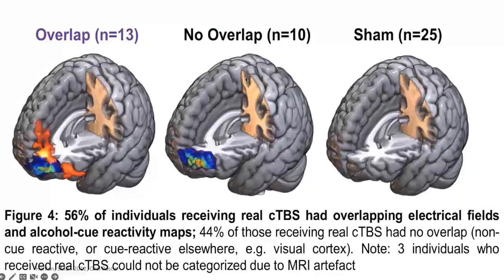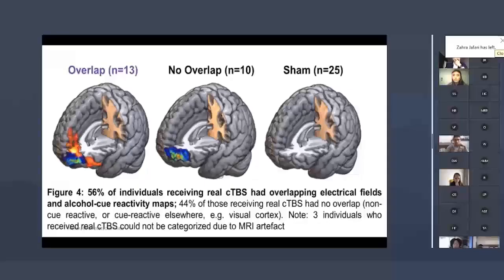And then one last thing, Dan McCallie, who was a student in my lab, he's now a postdoc at Stanford, looked at the data from our biological psychiatry study, and he divided people into groups that had either an overlap between the electric field, which is in blue here, and the fMRI brain reactivity, in this case, to alcohol cues. So people that had overlap, people that did not have an overlap. In this case, their brain turned on to cues, but it wasn't in the same place that we were stimulating with TMS and sham.